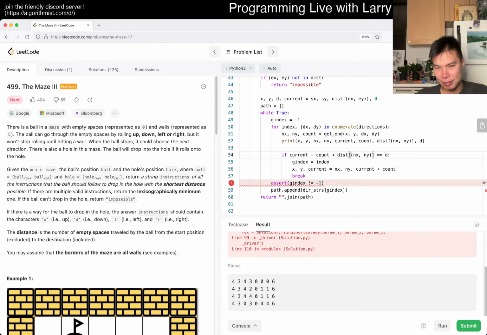Okay. Let me think. I feel like we made good progress though. This is from the start. So we want to go key. Yeah, maybe that is the way to do it.